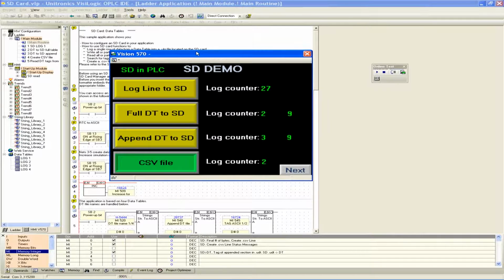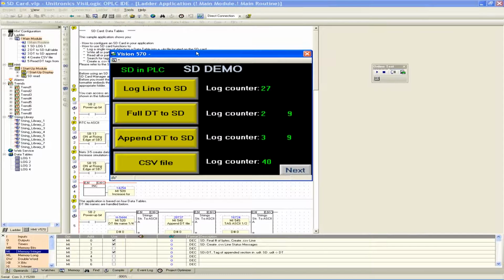Last option is a CSV file. CSV stands for comma separated value, and it's really a standard type of file. What's unique about this is that it allows you to write a file directly to the SD card, which can be opened up with Excel, for example. The other UDT that we just looked at and the ULG, the log, and the data table files, those can be exported to Excel later on, but you do have to use a Unitronics tool to export those data tables and log files to other types of useful formats, for example, Microsoft Excel. But the CSV file that we're recording right now, I'm just going to stop this so it doesn't get too large.